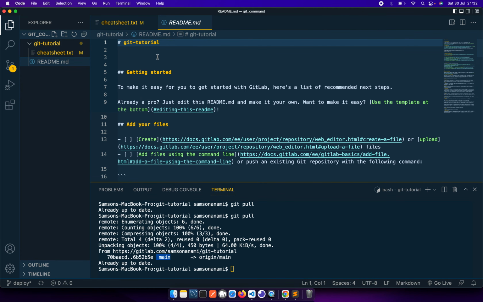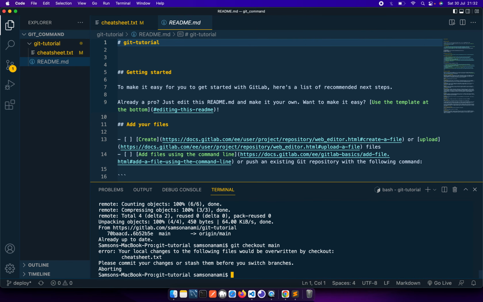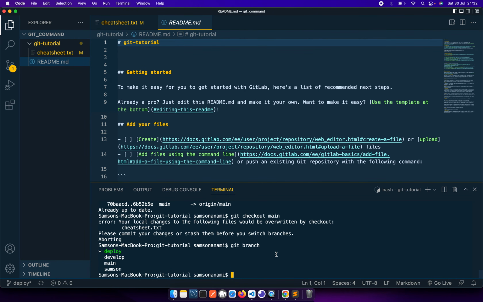But now we'll not be able to see it here unless I check out to branch main. That's where I'll be able to view. But now I have some changes, so I can't check out before I commit my changes in develop, right? So for now I'll stick to develop, but if I change to main, that's when I'll see the other branches. Yeah, so that's it. Let's go to the next, number 9, git revert.